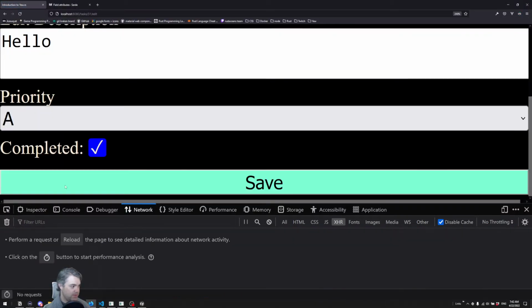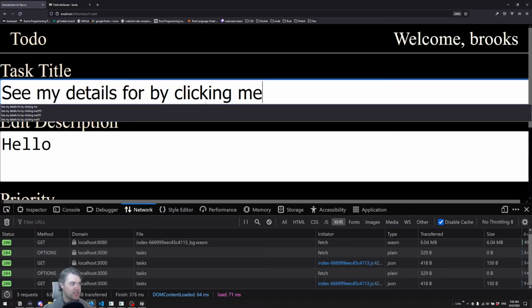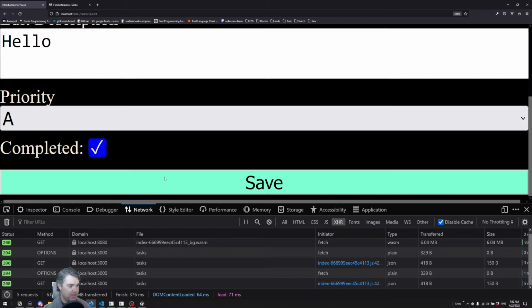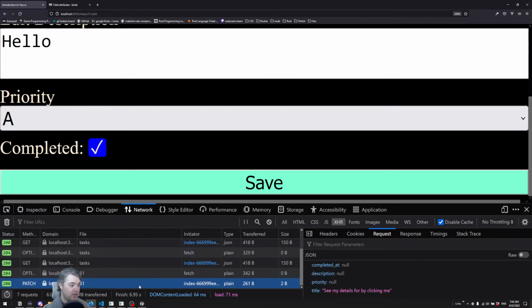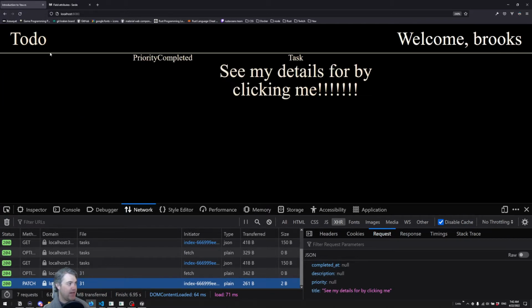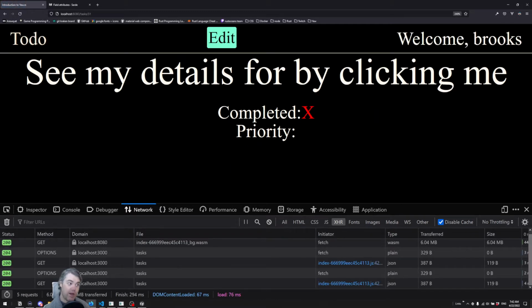Okay, so just this one should now allow us to update our tasks. Let's remove these exclamation marks. And I'm going to say save. And there we go. We now have a 200 for our patch. Okay, great. If I come back to our task and hit refresh, well, we lost the exclamation marks on the title. That's great, but our completed has been reset. We lost the description and there's no priority anymore.